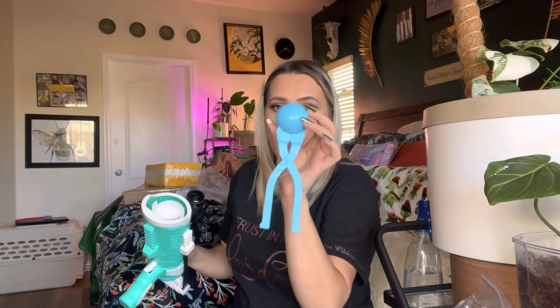So let's go ahead and I'm going to fast forward into the future when it snows and we're gonna see how this thing works. Like it said, you wanna pack the snowball with this really tight, pull this back, then you're gonna set the snowball in there and then you'll be able to launch it just like that. Super cool, and let's go see how it works.